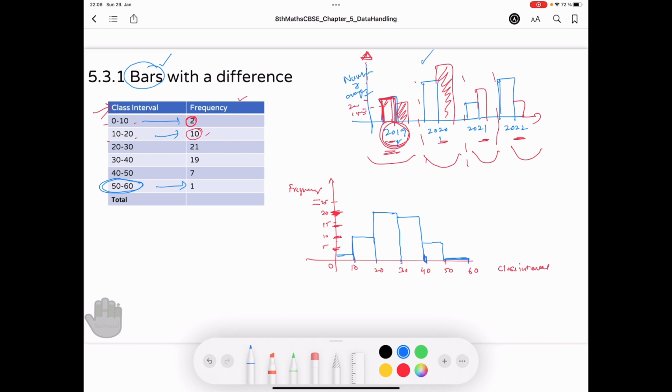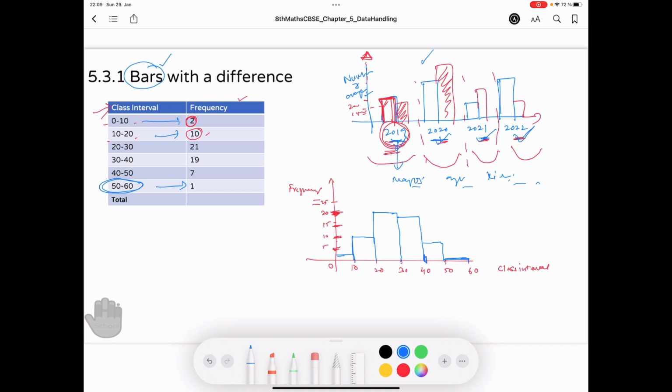In the bar charts, regular bar charts or bar graphs, single bar or double bar graphs, we did not have these bars adjacent to each other. They were not joined. Okay, they were not continuous in nature, right? So they belong to different categories. It can be anything. These are the years category, for example. Okay, it can be anything, like number of mangoes, number of oranges, number of kiwis. These are the categories.